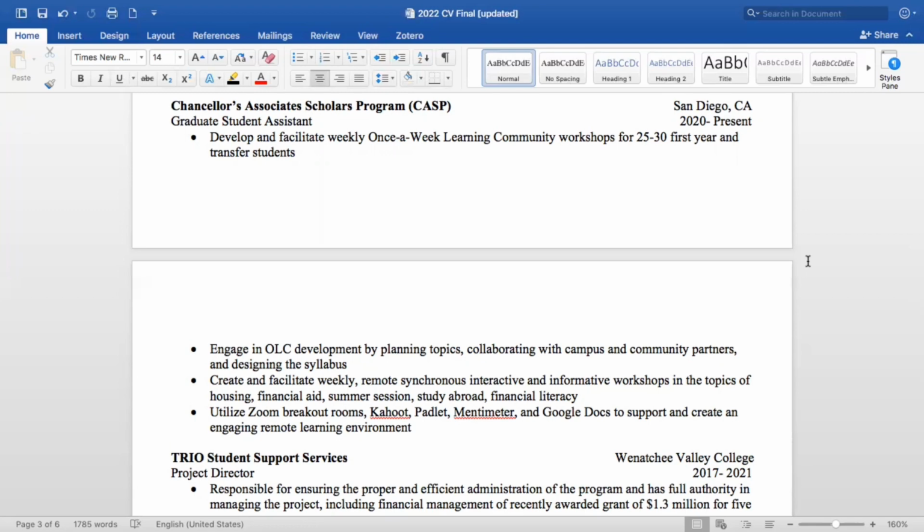And the reason why I stress being detailed is because this is your initial interview, right? The committee's only going to be able to assess your application based on what you write on the statement of purpose, your letters of recommendation, and your resume and CV. And if you're very vague, they're not going to get a sense of what you accomplished within each role that you held, based on what you put on your resume or CV. So I want you to be as detailed as possible. And I was as detailed as possible for all the things that I wrote on my resume and CV.